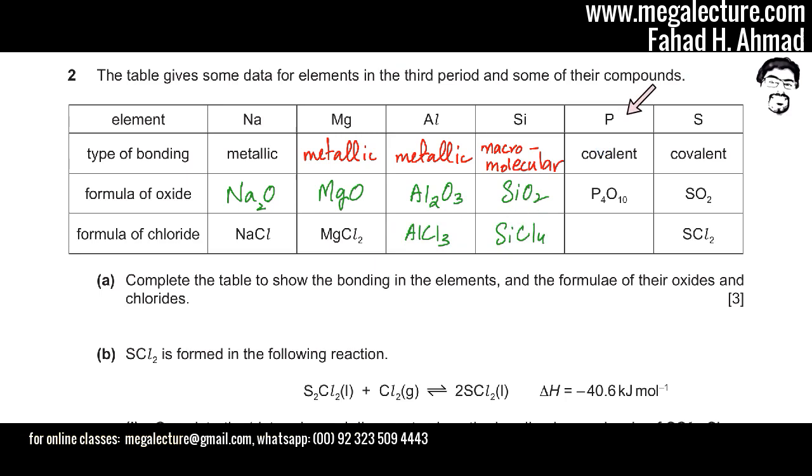Phosphorus can have an oxidation state of +3 as well as +5. So I can come up with two chlorides. One would be PCl3, and it can also be PCl5. Phosphorus can expand its octet. It can make 3 bonds. It can also make 5 bonds. So there could be PCl3. It could also be PCl5.